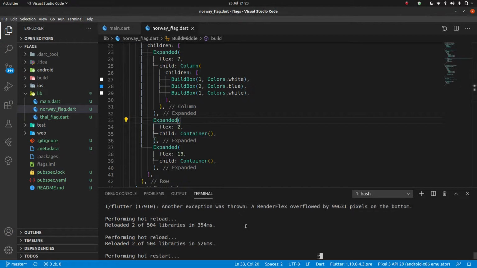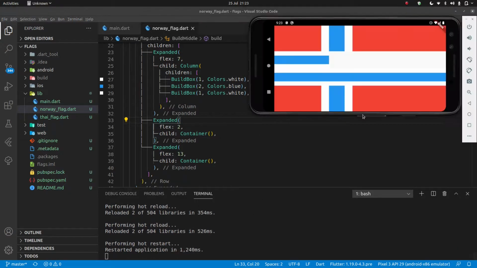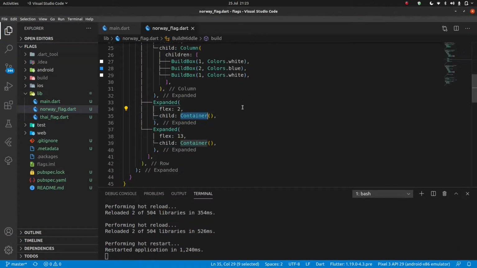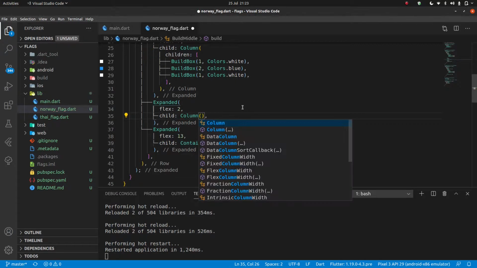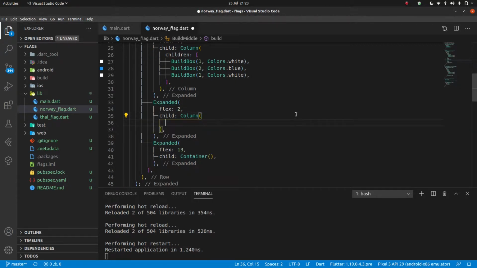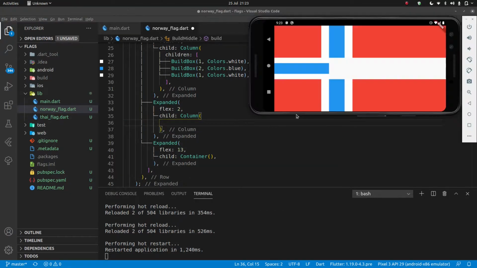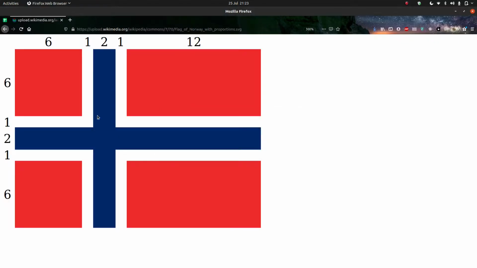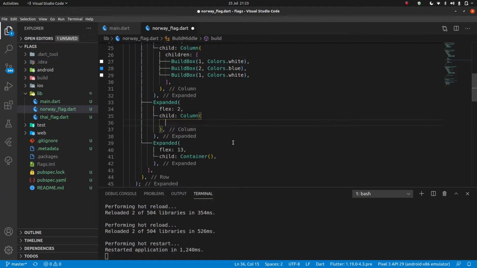But let's just continue building it piece by piece first. In fact, let me fully restart it. Then here I'm going to make this into a column. I don't need this to be a column because this is just one big segment.